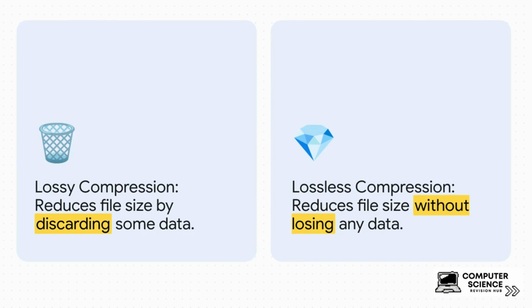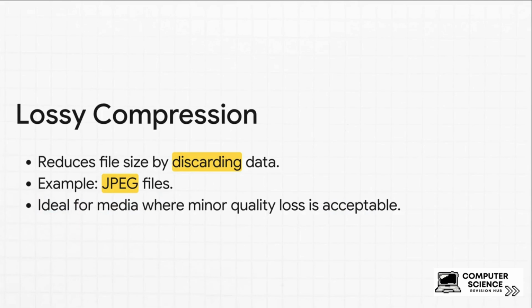And compression really comes in two main flavors. First, you have lossy compression. This makes files way smaller by strategically throwing away tiny bits of data our eyes or ears probably won't even notice. On the other hand, you've got lossless compression. This is more like a math puzzle. It finds a way to shrink the file without losing a single original bit of information. You are using lossy compression all the time without even thinking about it. Every JPEG photo you see, it's thrown away tons of color information your eye can't perceive just to shrink the file size. For media like photos and music, it's a fantastic trade-off, where good enough is pretty much perfect.